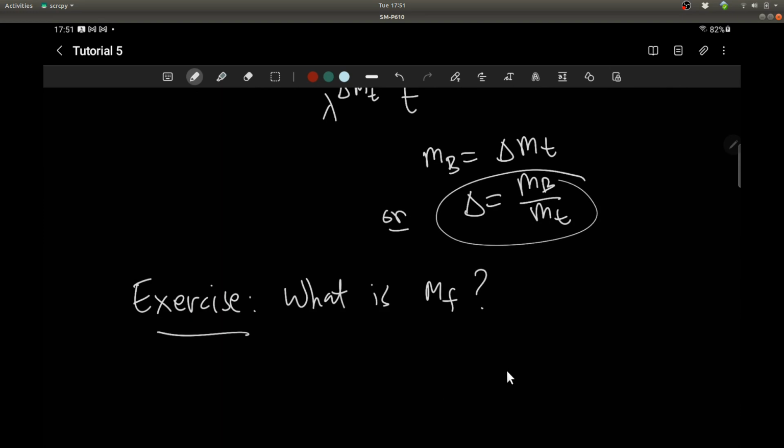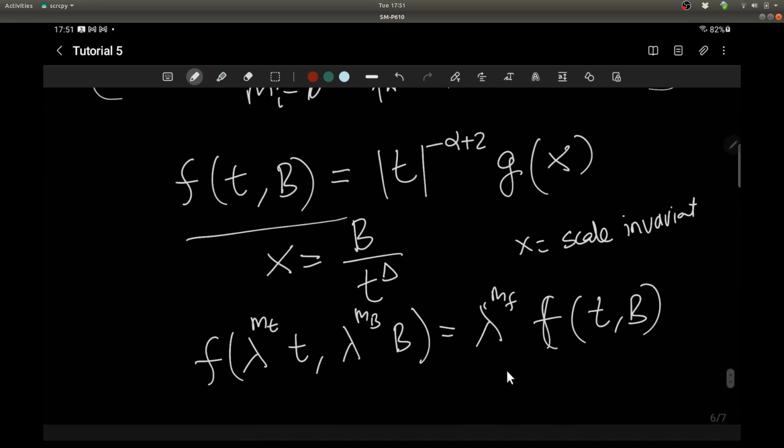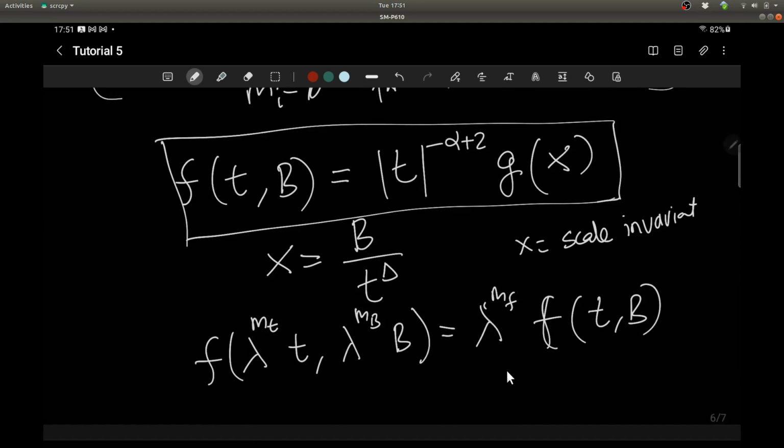It's not very hard. It will be some function of alpha and mt, the way I've written it. So this is what it says. The scaling hypothesis says that things can be written in terms of scale invariant objects. So this is our thing, and b equal to 0. This better be finite.